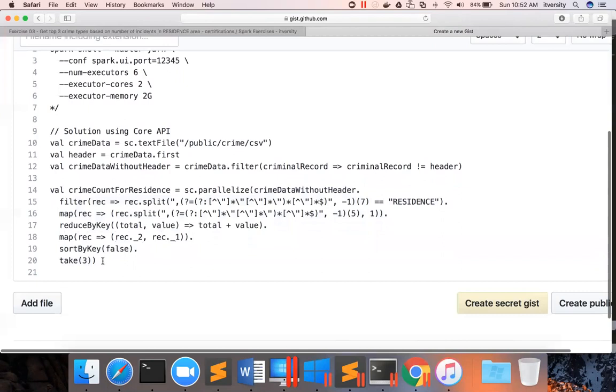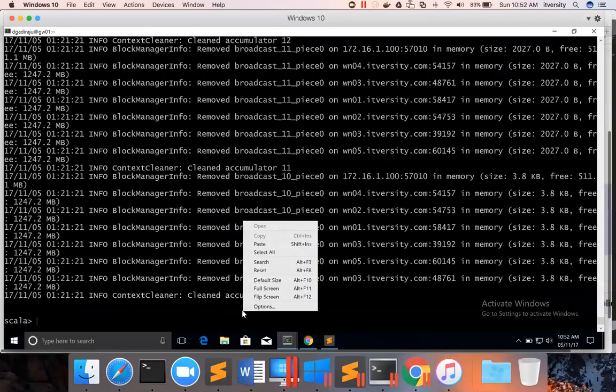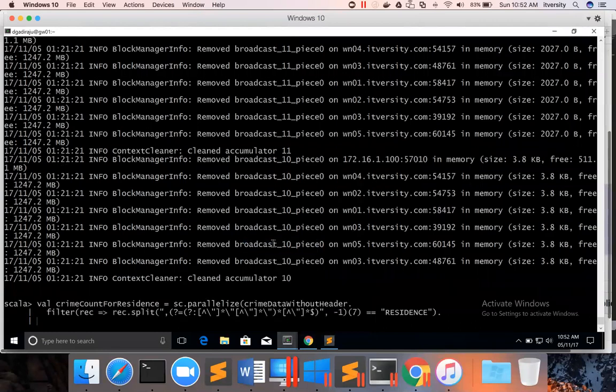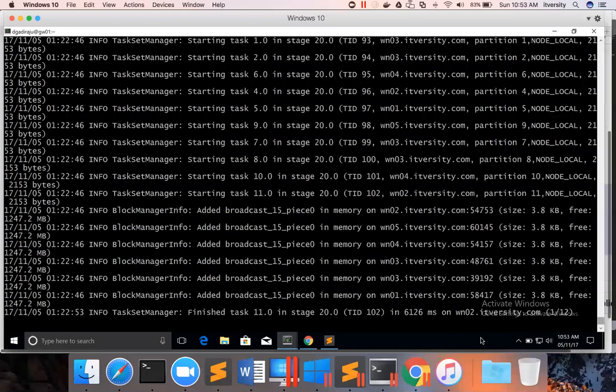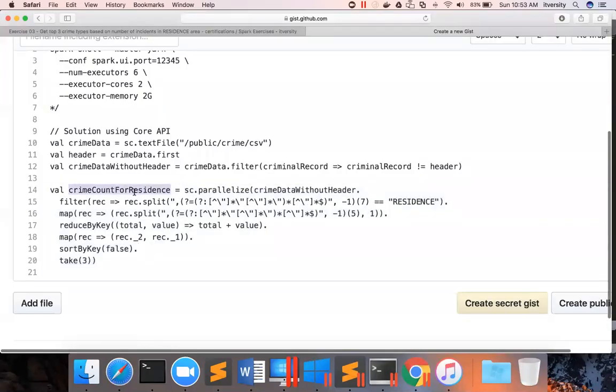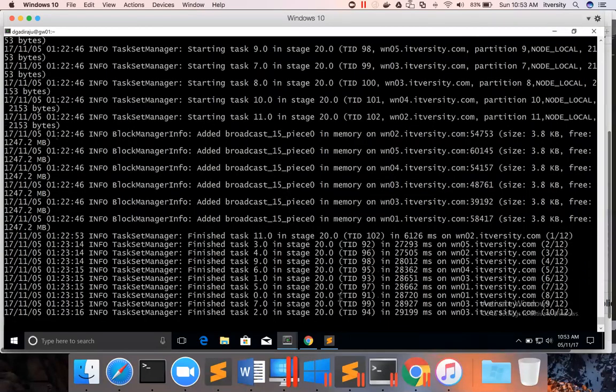And after this, the data will be sorted in descending order by key, which is nothing but the crime count within residence. Now I can run this. While it is running, let me copy the variable name so that we can preview the data before coming up with the logic to save.